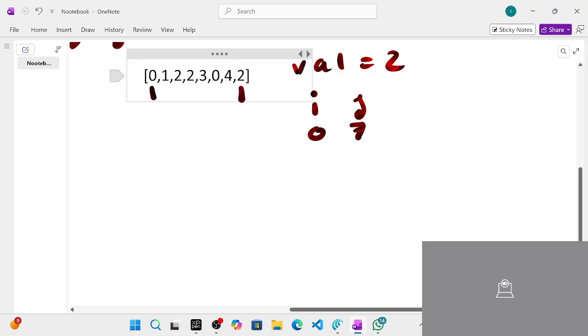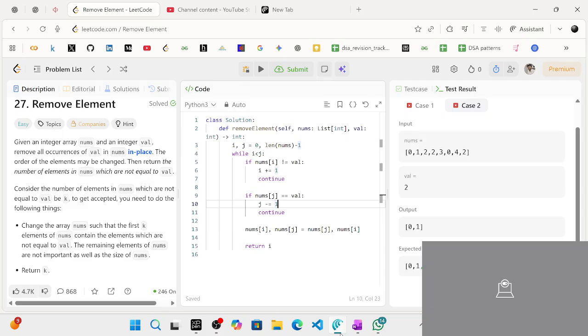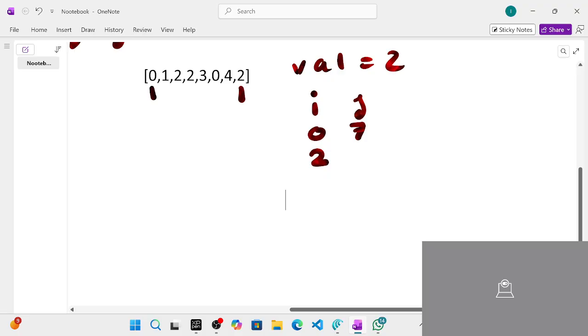So 0, 1, 2, at the second index it will stop, and j would be decremented till it is not equal to val. So j will be decremented by 1, which will change the j value to be 6. And then we will swap it.